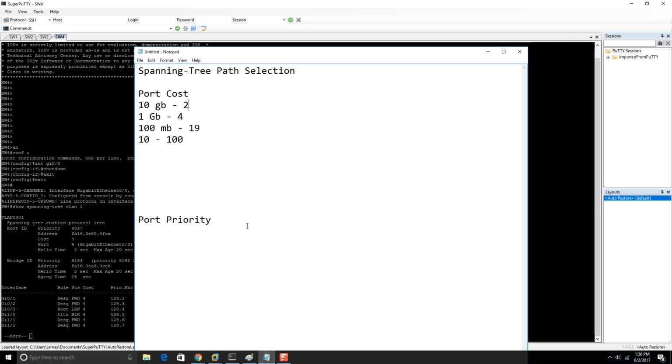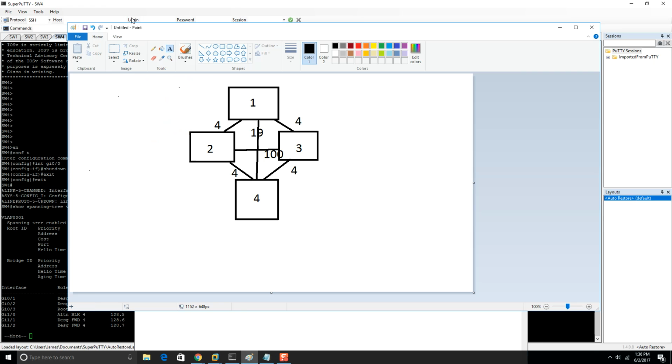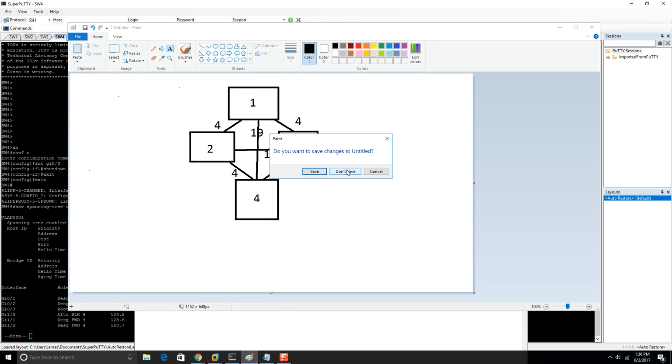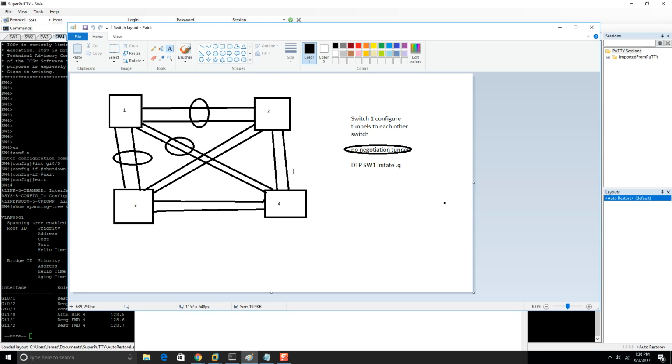So I'll remind you folks of what our topology looks like. I'll bring up the switch layout here. So this is what the layout typically looks like. All these links are actually connected right now, so essentially they're all taking a direct path. So what I'm actually going to do here is disable one of the links between, let's say, 2 and 4, or 2 and 1, excuse me.